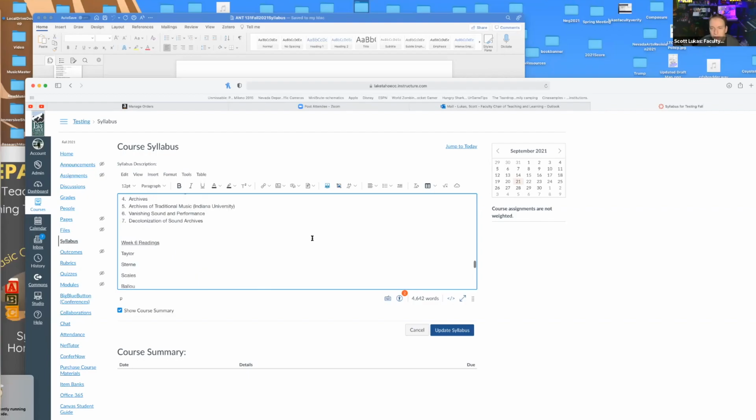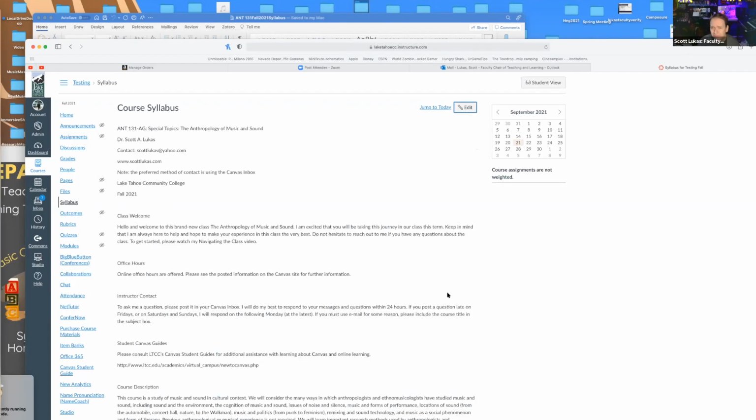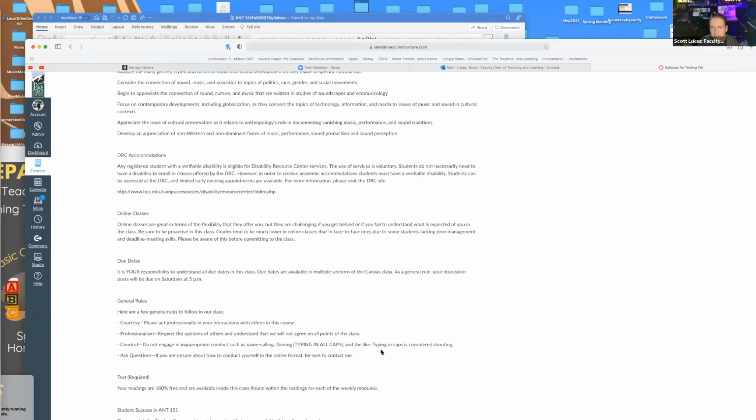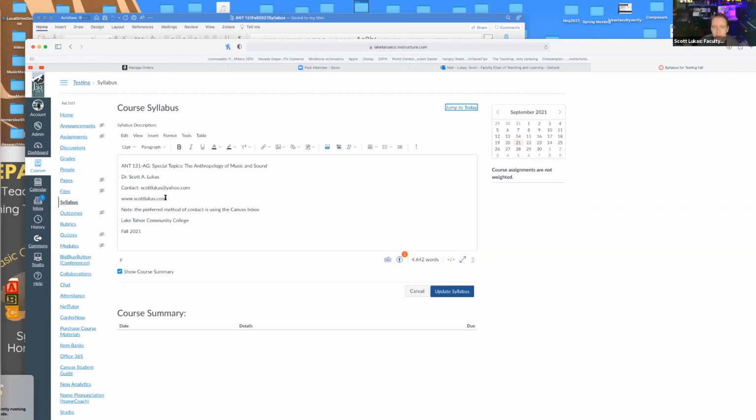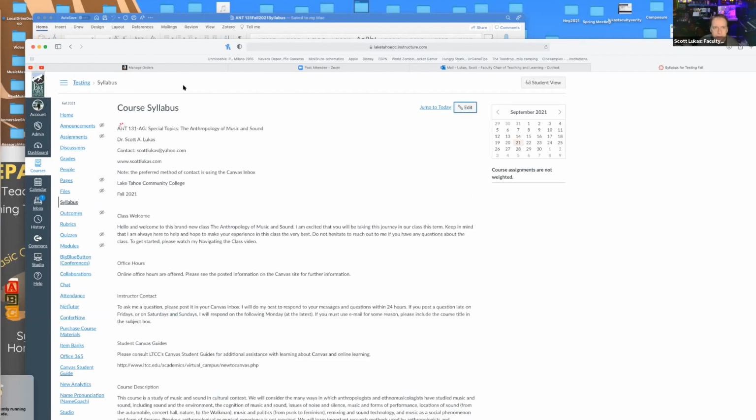Now, one thing that really kind of annoys me about this, and I haven't found a good way to fix it, is even if you use the tool to remove formatting, I've noticed that sometimes the spacing looks a little bit weird, just with the paragraph spacing. But I'm not too worried about that. If I just want to get this up here, I have my basic syllabus. I could go in and customize that. I like personally bolding things, just having my headings bolded. That's just kind of my thing.